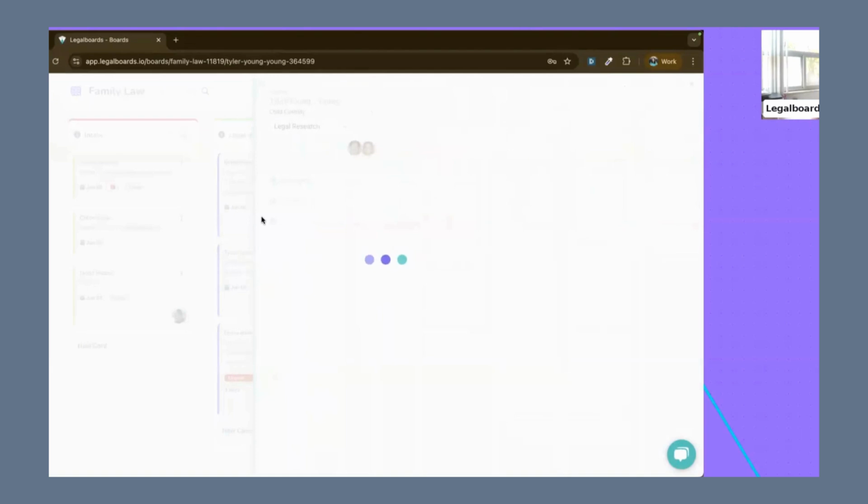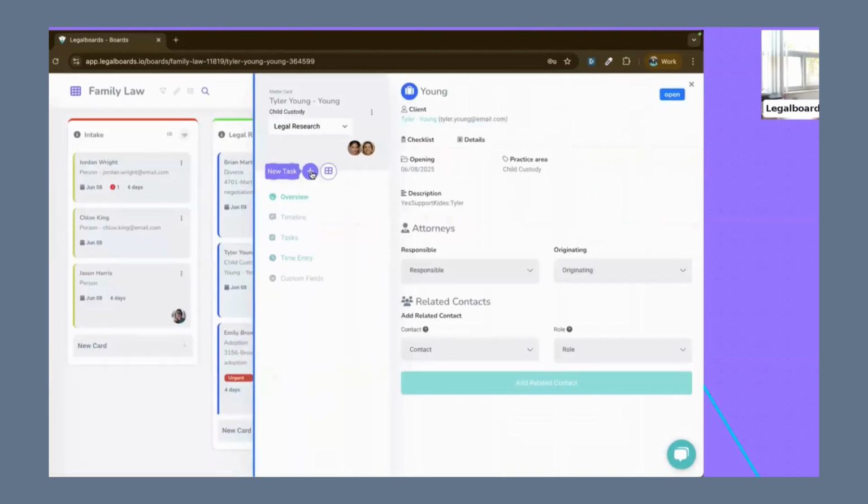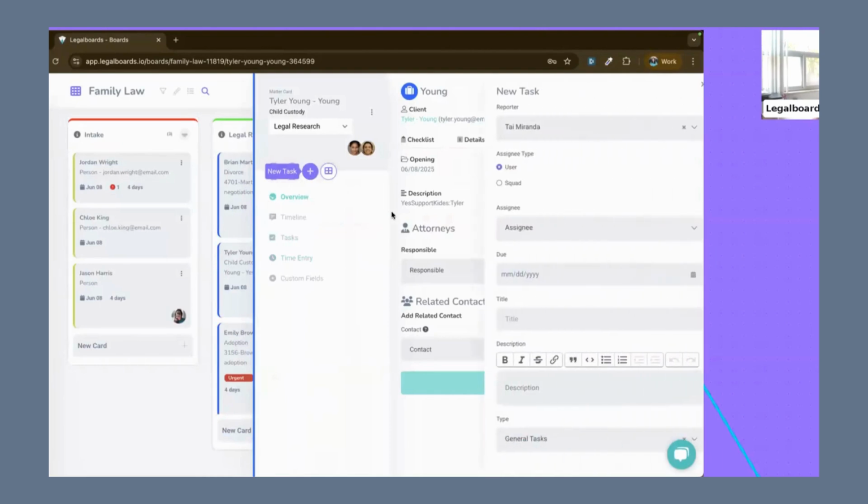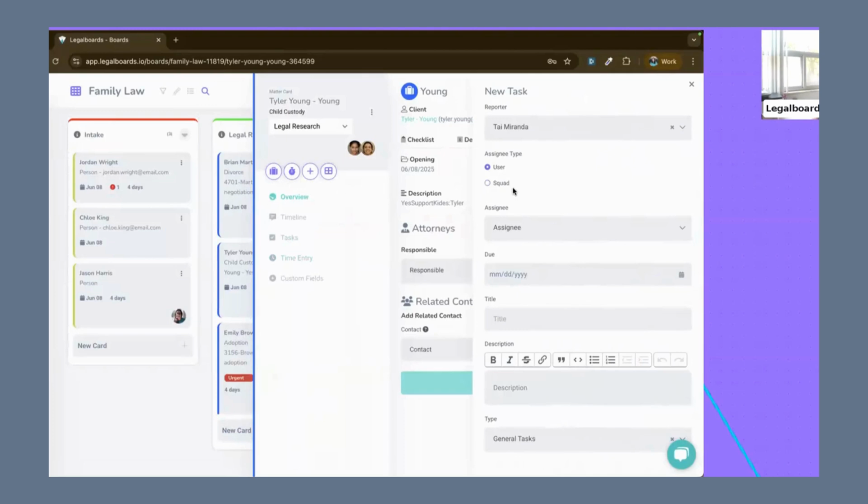So one of the examples that I want to give here is this idea that we are talking about. This client requests a document or requests a follow-up. And when I create a new manual task here, we don't even need to talk about automation right now, but when I create a new task here, I could select, instead of a user, a specific person.